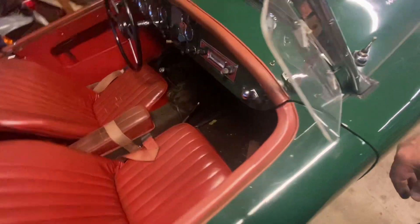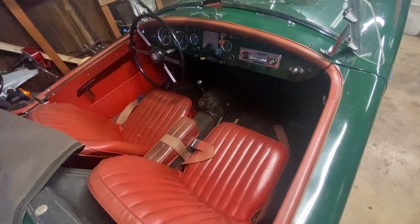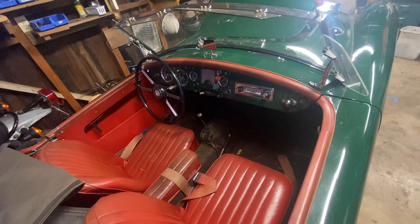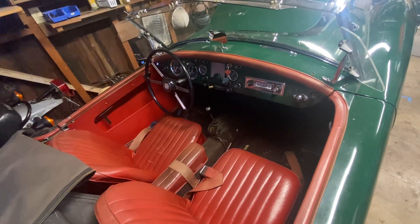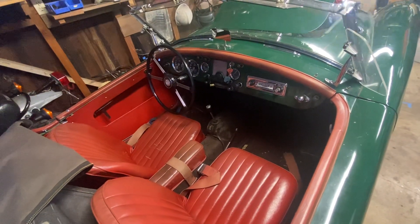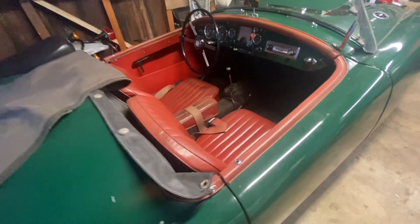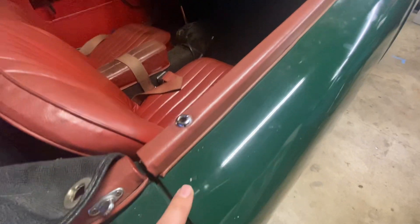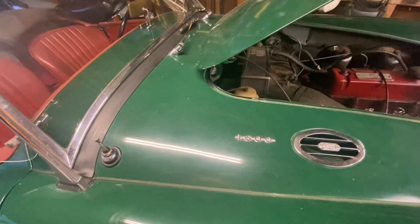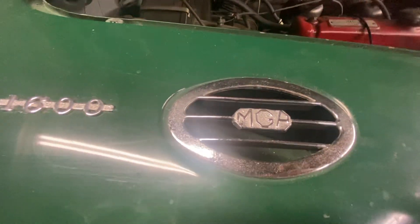Here's a view of the interior. Originally this was black paint. I believe the interior was this red. The original owner — the dad of the people I bought it from — bought it new. He was trying to decide whether to buy a Porsche or buy one of these; he obviously got this. Sometime in the late 70s or early 80s he decided to paint it green, so that's how it's the green color now. It looks good on camera. There are a few dings here and there where the gray primer is showing. It's a little dull but with some wax and cleaning it would look pretty nice. He was pretty thorough about getting all the paint in there to be green.